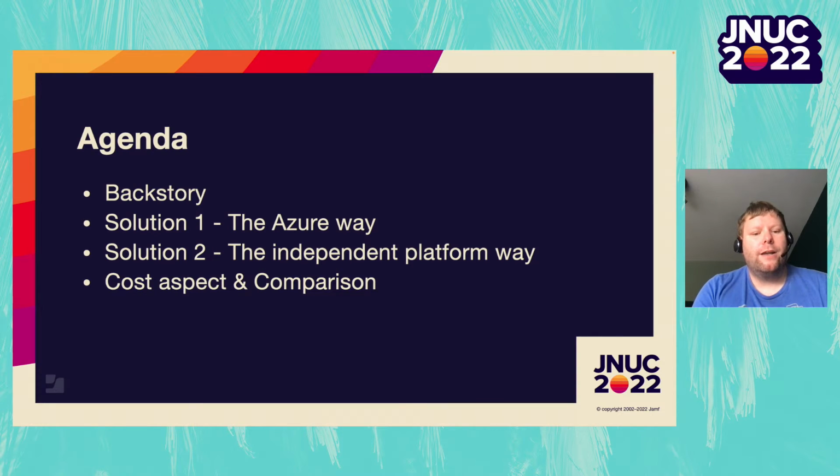And for today's agenda, we have the following items to discuss. First I'm going to talk to you a little bit about the backstory, how this session came about, and we're going to discuss two solutions in this session. First is the Azure way, the second is the independent platform way. Lastly, we're going to talk about the cost aspect and a bit of a comparison between the two solutions. The goal for this session is that by the end of it, you will learn how to implement either one of those solutions into your Jamf Pro instance.